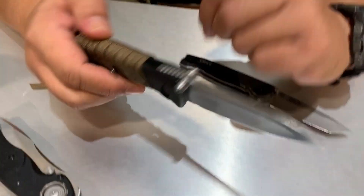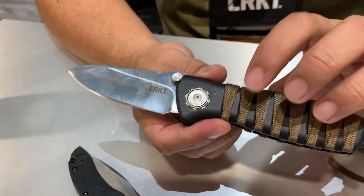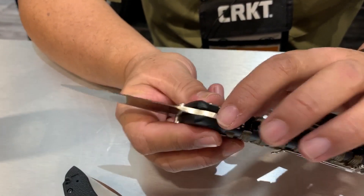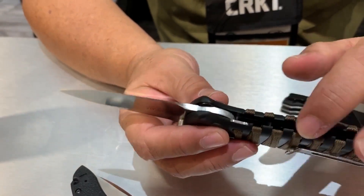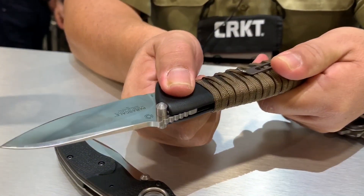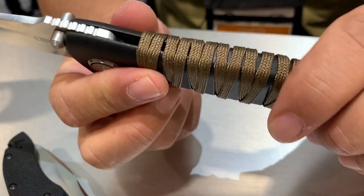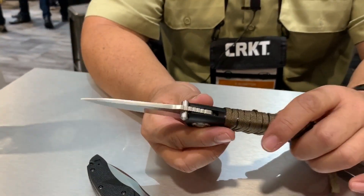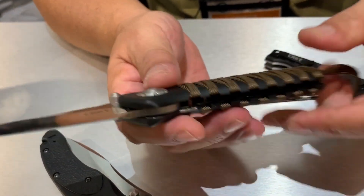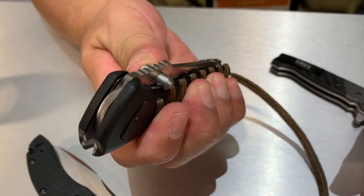The Deadbolt is also coming in other models. This one was designed by TJ Schwartz — he had the idea of wrapping the handle with a cord. With a liner lock or frame lock, the lock is on the side and makes that difficult. Since the Deadbolt takes only the space of your thumb, he has all the rest of the handle to do his work. You can change the wrap without disassembling the knife — he has a video showing how. This is the Paracord scale, and it also has the adjustable detent under the wrap.